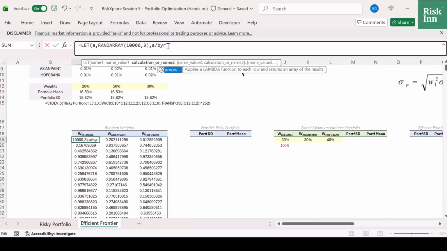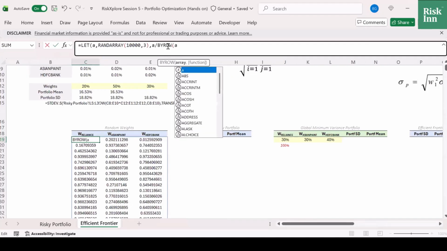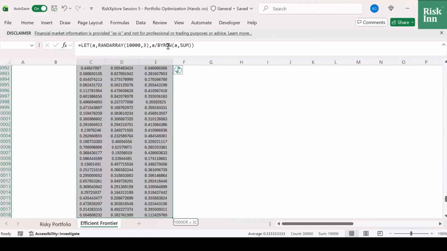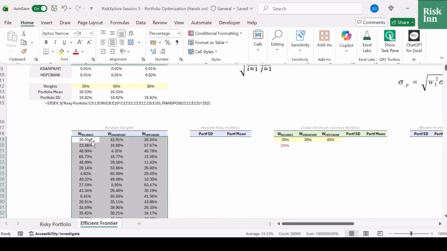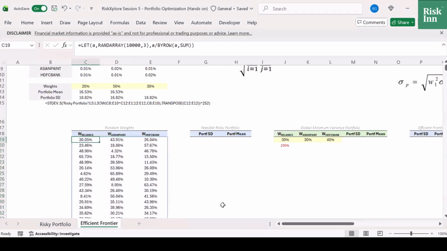So BYROW A comma SUM. If you do that and change the formatting, you can see that we have generated 10,000 random portfolios with different weights. If you press the F9 key, you can see the weights are changing. So we got 10,000 random portfolios whose total weight is 100%, and we have random allocations to each of the 3 stocks.